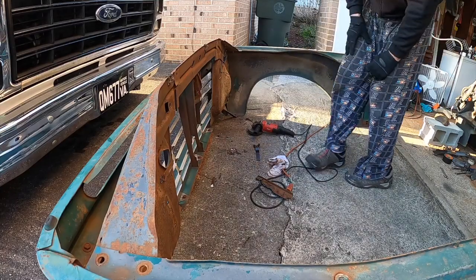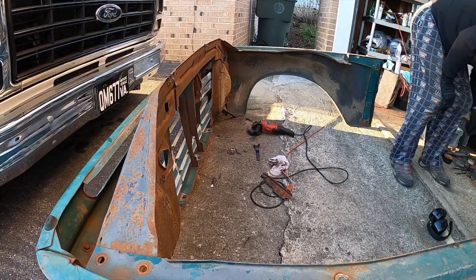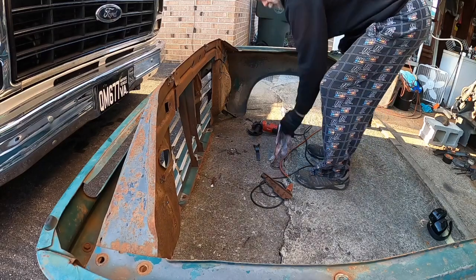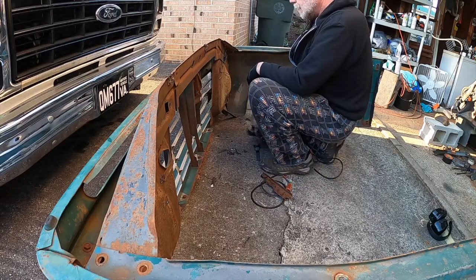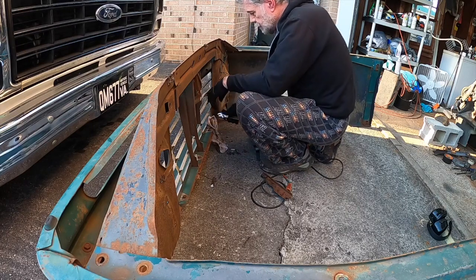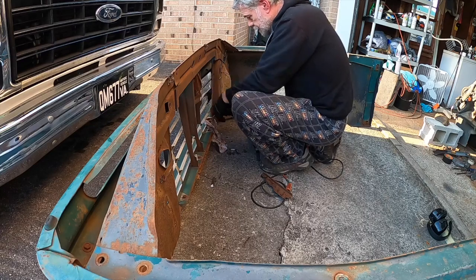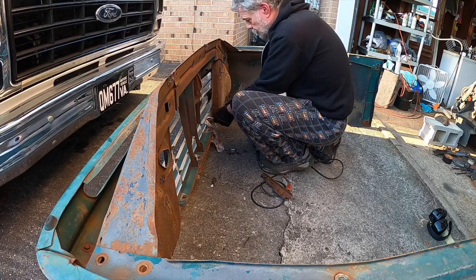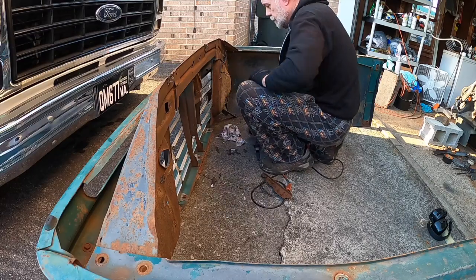Now, before I forget it for the third or fourth time, I'm going to bend that bottom piece of the grill up. Yeah. Just a smidge. I don't think we need it for clearance, as far as to get it further back, but we're doing it, like we said, to eliminate it rubbing a hole possibly in that line. So I did nick it one little time there. But like I said, it's not a perfect truck anyway, so scratches and nicks are part of the character. So we're just going to bend that up in that little section. And we can always bend it back a little bit if we need to, but I'm just going to do this to give us plenty of room, I think. All right.